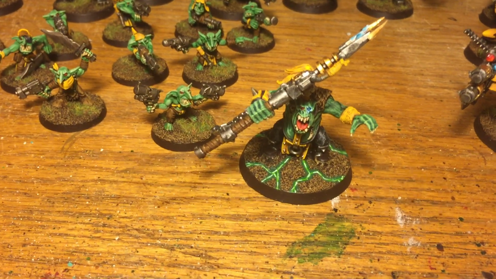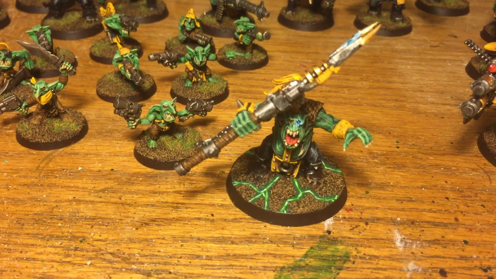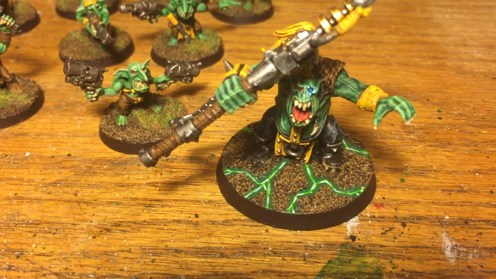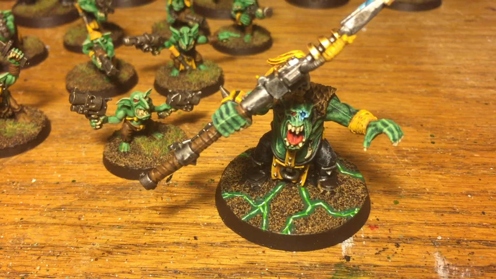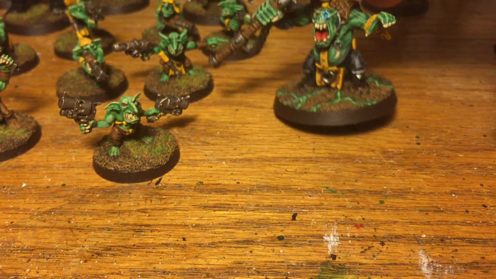Big thing obviously with this model is the base. Wanted sort of the idea that this guy has generated so much war energy that it's now leaking out of him and cracking the ground around him. So that's what all this green energy effect on there is meant to be. I'm pretty pleased with how that's turned out. Used a similar effect to do the fire bases on my Stormcast, but obviously went for more of a green jagged pattern rather than the red flowing pattern with the fire bases.